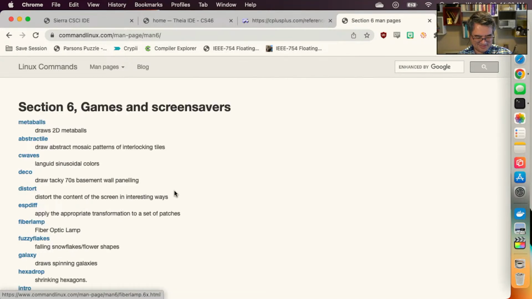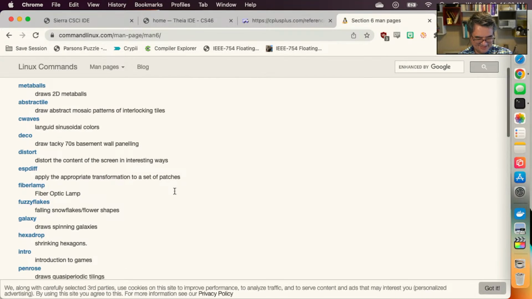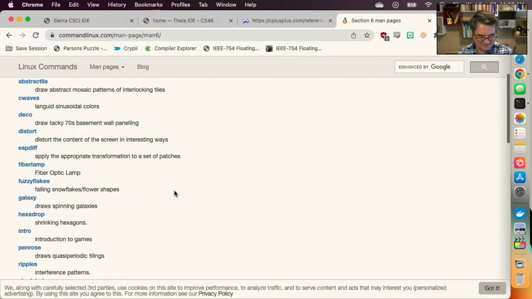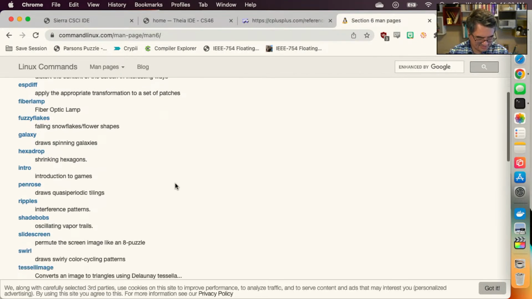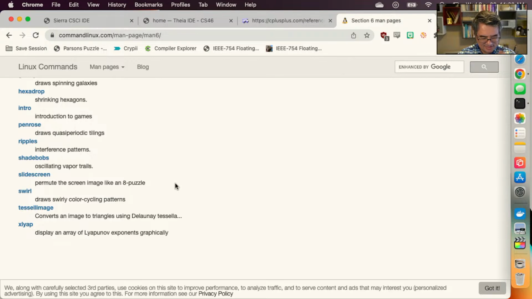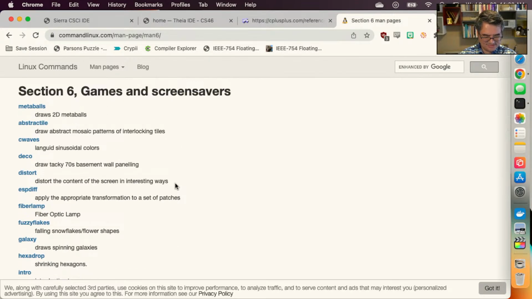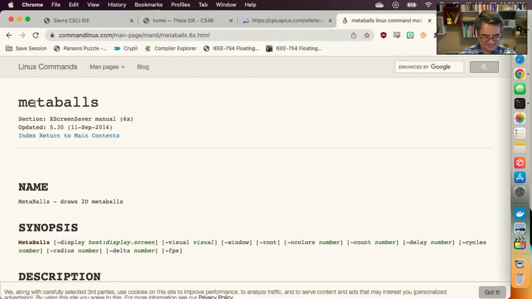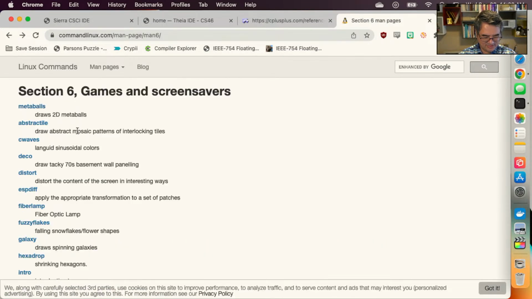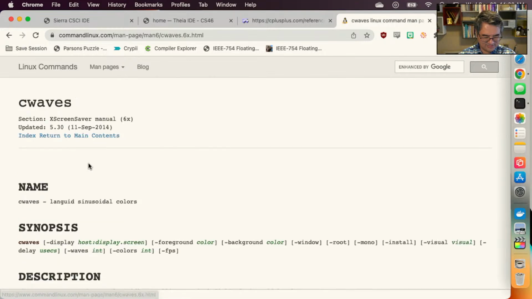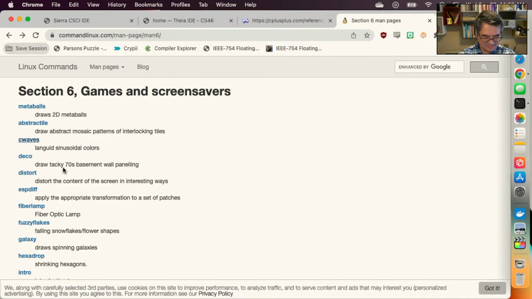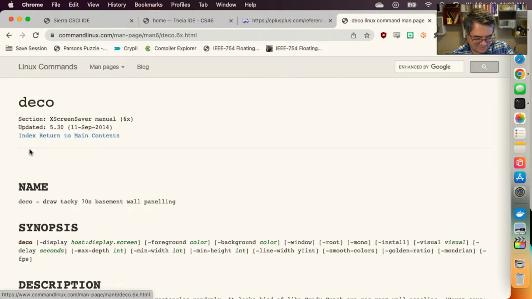Let's see what's in section 6. Yeah, see, most of these are for graphical interfaces. Right. What I'm looking for is, what about the old text-based games?